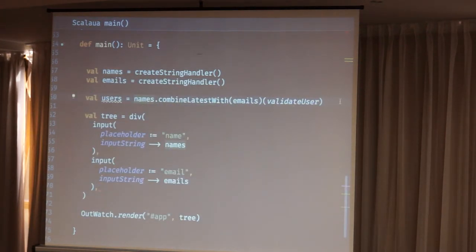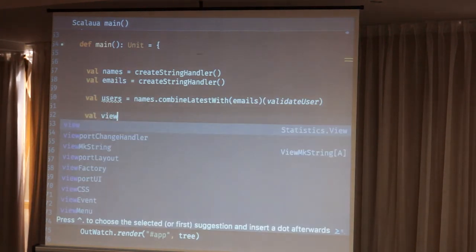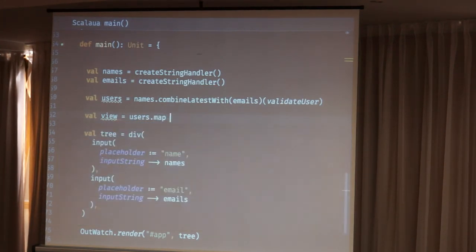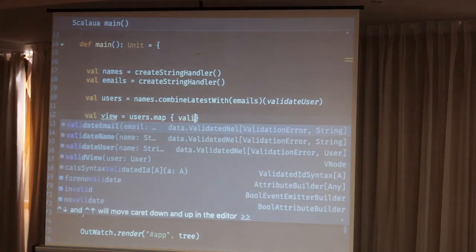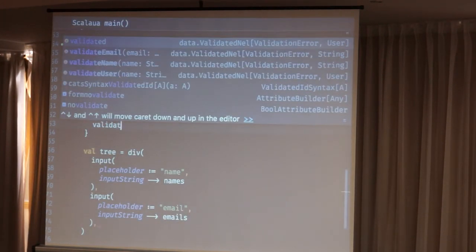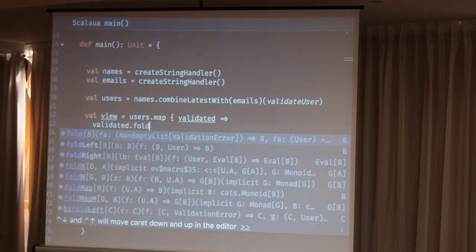And then the last thing we have to do is create a view out of this. And for that, we're just going to map over the users. And since we have a validated here, we're just going to fold that validated. What this does is it basically deconstructs this.